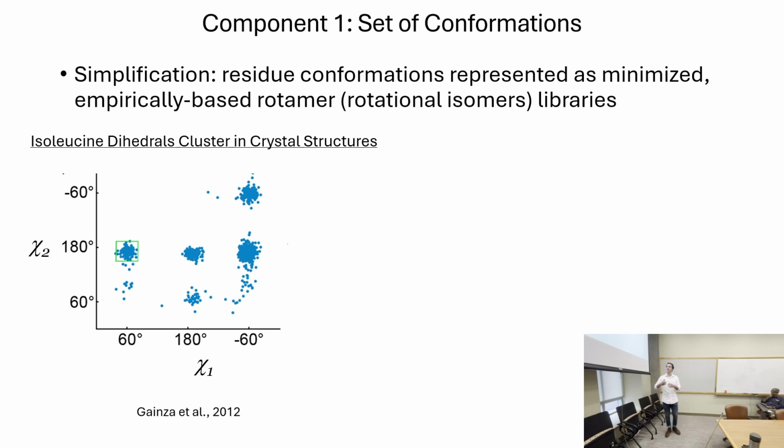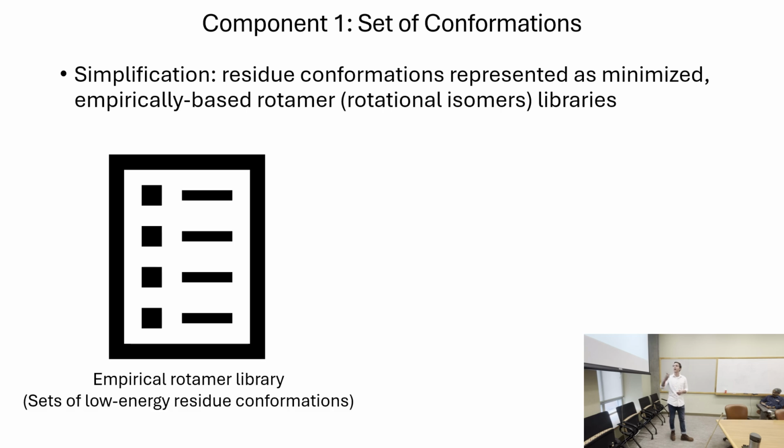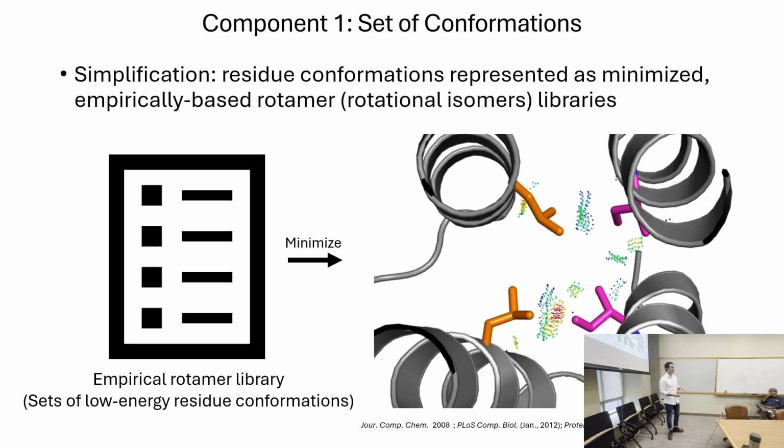If we were to assign, through a systematic statistical method, groupings for each one of these, we could then take the mode, and that would be our rotamer. So rotamers are empirically based, low energy conformations of side chains. We then repeat this process for the other 19 amino acids. We can build up a library, and that's how we're significantly cutting down our conformation space. We then minimize during our search, and we can represent rotamers with something like this.